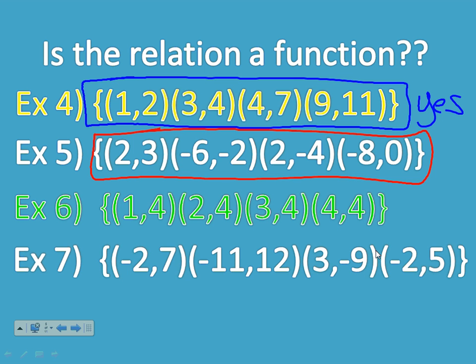Let's look at example 5. Do you think you could plug in 2 and get 3? Yes. Do you think you could plug in -6 and get -2? Maybe. Do you think you can plug in 2 and get -4? Now, wait. A minute ago, you plugged in 2 and got 3. Yes? Do you think you can plug in 2 to the same equation and get -4? That would be me like saying, all right, JT, you plug in 2. AJ, I want you to plug in 2. And they're working the same equation, right?